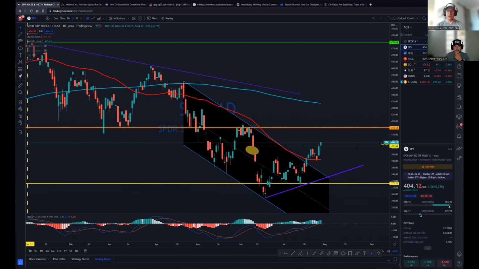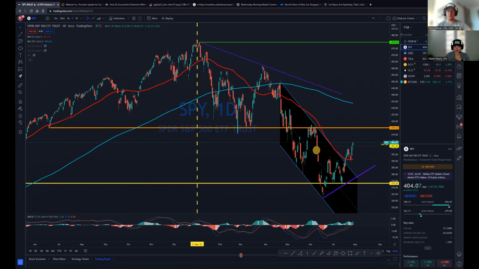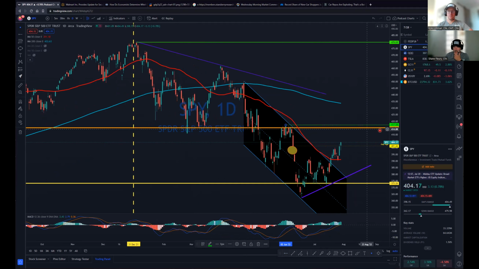But I think right now I'm looking at that orange line you drew. So that's that next level. If we break above that, backtest it and continue on, then I might proclaim this bear market's over, but I'm still a little skeptical. Yeah, 415 to 417 roughly is probably the next stop, I would say. If I draw a line at the high here, it's right around 417. So up there is probably the next stop, is my guess.